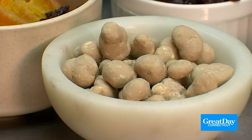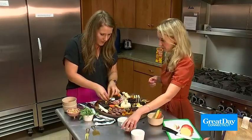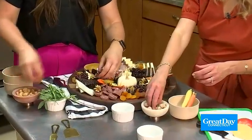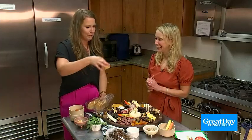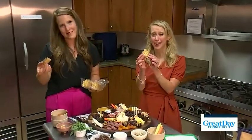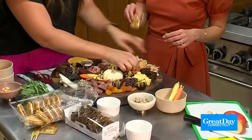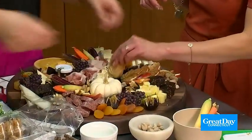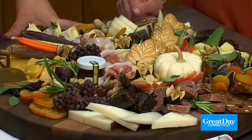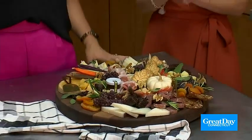We have two different types of nuts: some cashew butter coated cashews and some truffle marcona almonds. My technique with nuts is to look around the board and find where there are some empty spaces and fill them in. But how cute are these maple leaf cookies? They have maple cream in them. We're going to make like a little maple leaf river going down — you just keep tiling them. And then you have an edible accent. Wow, look how beautiful this is, Emily. We did such a good job. I really love it — all the colors and the textures.